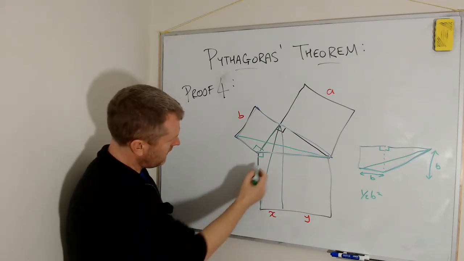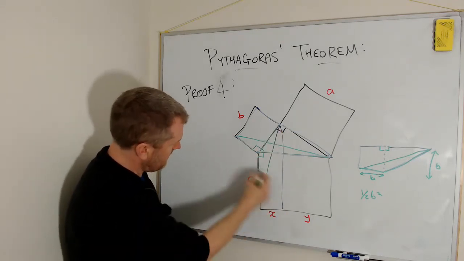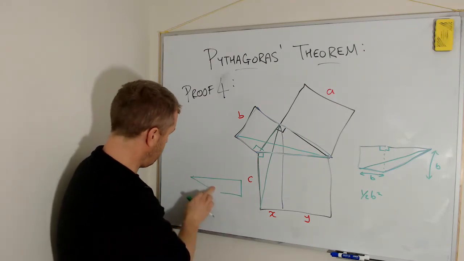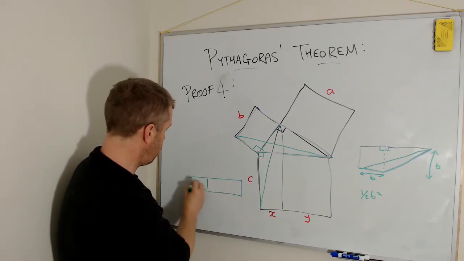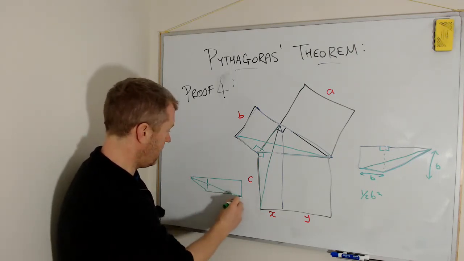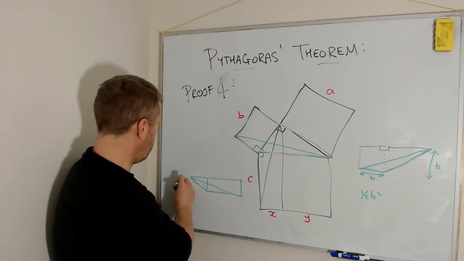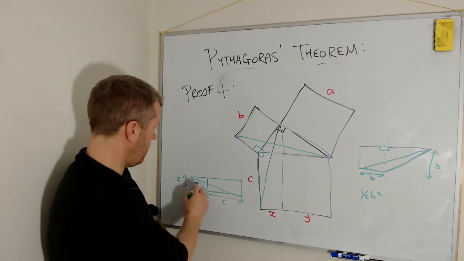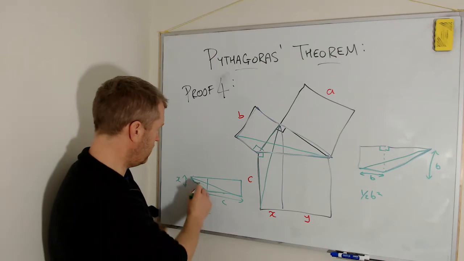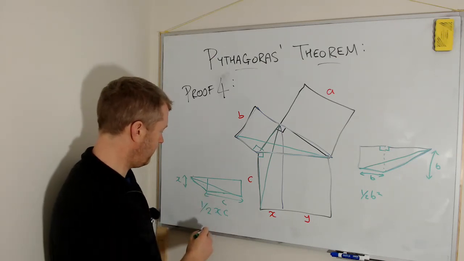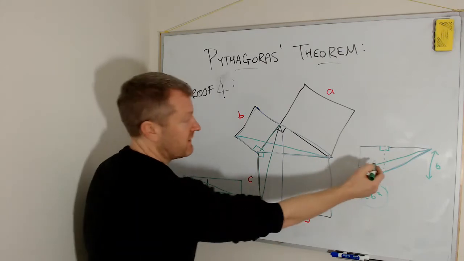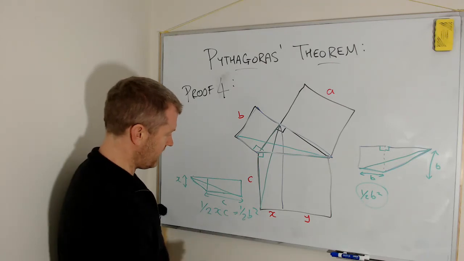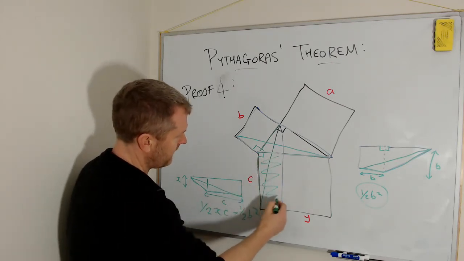But also we know from exactly the same logic, let's look at this trapezium here. I've drawn that a bit out of proportion, more like this, isn't it? And then there's our little triangle. So we know that, what did we say? This is x, and this distance here is c. So therefore we know the area of the small triangle is half xc. But we know it's equal in area to this triangle, so therefore it's equal to half b squared. Therefore xc is equal to b squared, which means this area here is b squared.